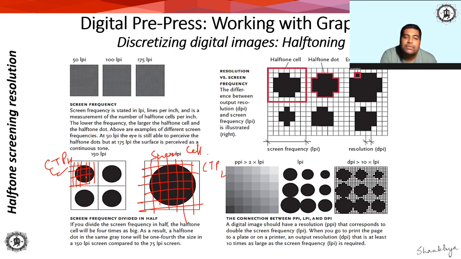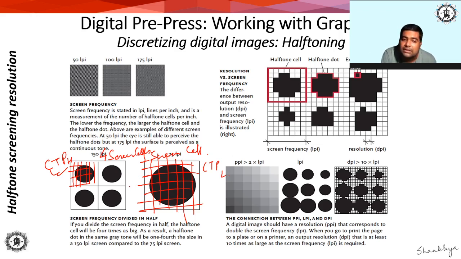Here the entire thing will be represented by four blocks of 7 by 7 screen cells. So here we used only a single screen cell, but with a higher resolution CTP we are capable of representing the same area of the digital image using 4 dots. That means using 4 screen cells. That same 14 by 14 pixel screen cell, I have now divided into 4 blocks of 7 by 7 pixels. So that means the number of dots that can be reproduced has quadrupled.